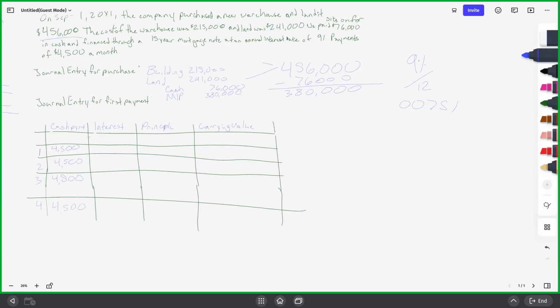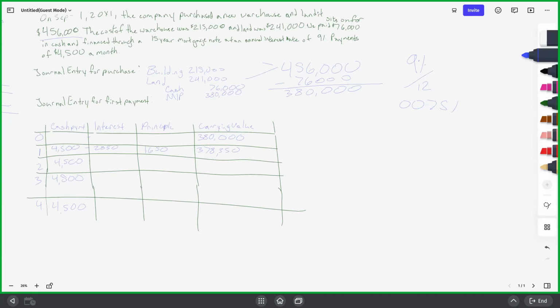So for the first line, cash, I just put transfer, spelling accident. You can just leave it as it is. This is kind of like on day, this is our carrying value. So should we wait that? This was 2850. Anyone have that principal payment for me? 1,650. And how about that new carrying value? 378,350.